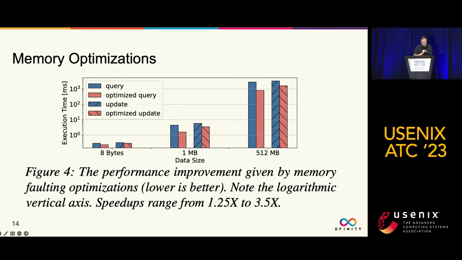Okay. So for memory optimizations, we've done quite a few. I'm going to pass very quickly over this graph for time reasons. The most important optimization that we've made is prefetching, or pre-faulting, and that's quite adaptive depending on what the canister actually does. If it reads a lot, we read a lot in advance. If it reads a little, we read a little in advance, and so on. That improved the performance between 1.25x and 3.5x.